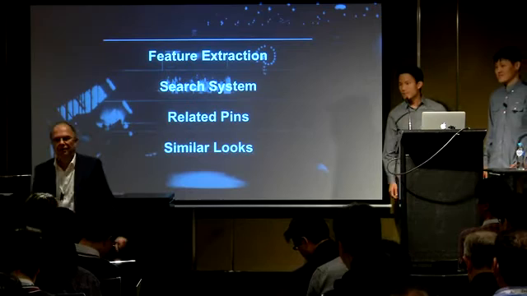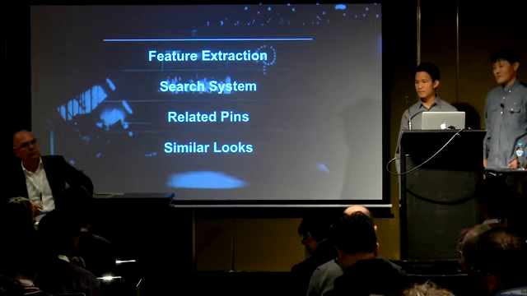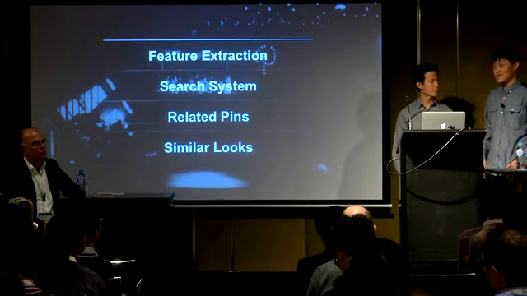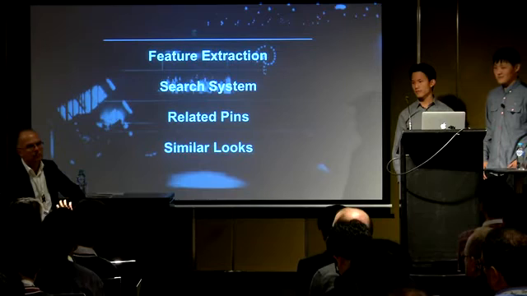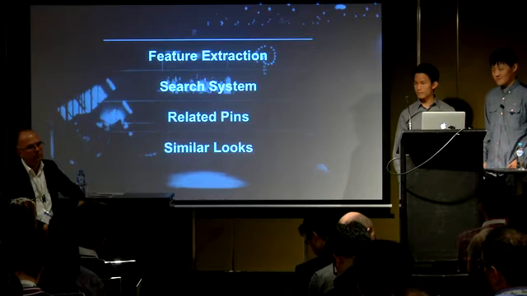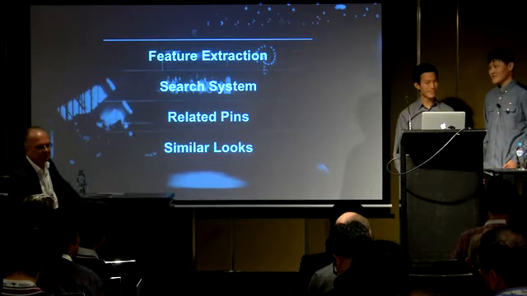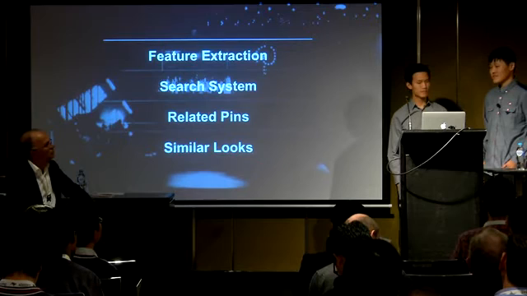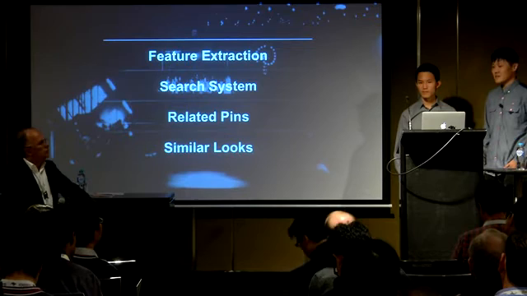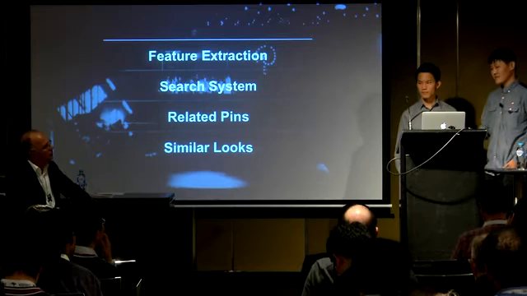First question: when you put all the images in different shards, do you organize them in a particular way? Right now they're actually randomly sharded — we haven't done any smart ways of allocating images to various shards. Second question regarding Similar Looks: is using object detection in images for advertising or commerce a direction you're considering? Yes, it's definitely a possibility. Our next UI is actually something very similar — we want users to be able to tell us what objects they're interested in, rather than our object detector with low recall pointing out specific dots. Once our new experiment launches, we'll be able to add advertisements, commerce information, or buyable products.